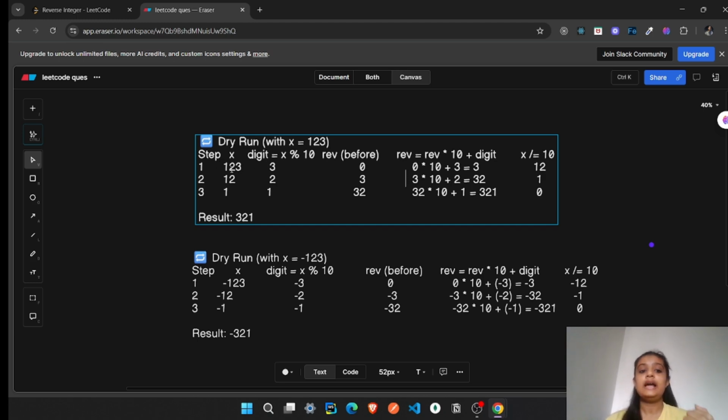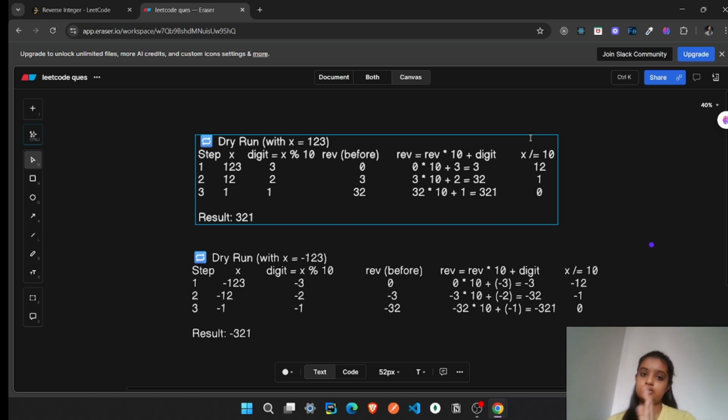We will have 12, not 12.3 but 12, because we are using this sign over here. As you are familiar with the difference between this sign and this sign, the modulus will give us the remainder, and this division will give the value before the decimal. It will not take the decimal values.